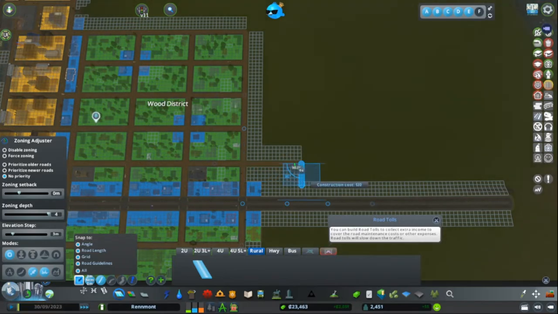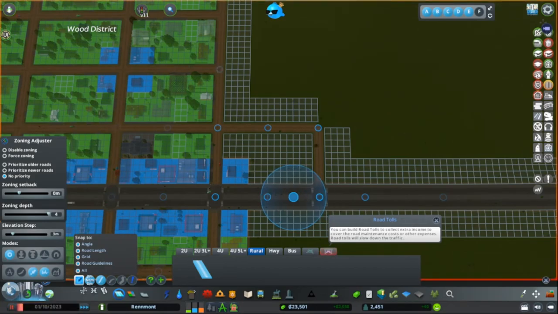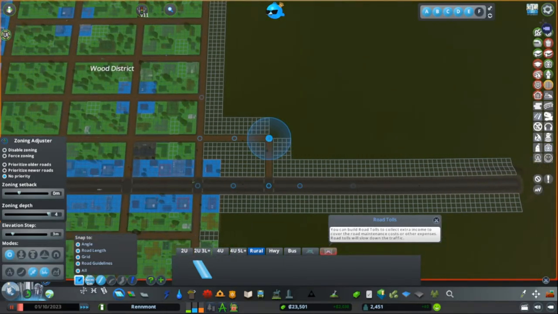To like right here, I think. Let me pause that. 1, 2, 3, 4, 5, 6, 7, 8, 9, 10. Okay, so I think I figured it out: it is one past this line.